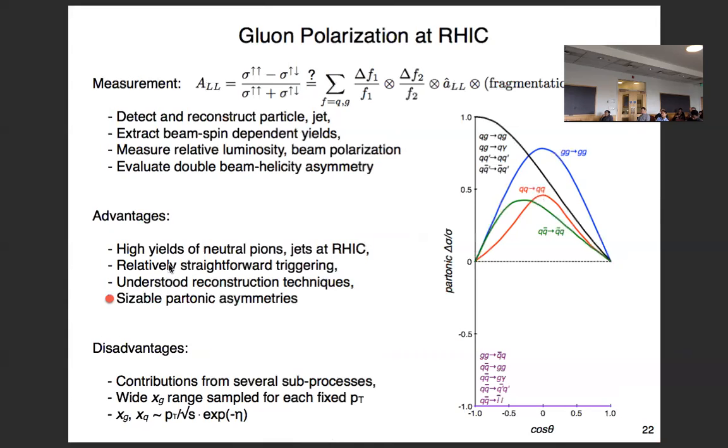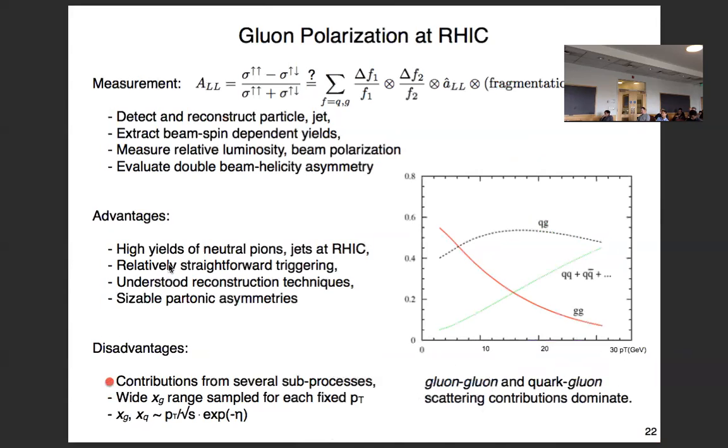So these hard scattering elements are calculable. You can tune your experiment, for example in rapidity, so that they're sizable. In terms of process contributions, it's a sum. In the RHIC range, typically, it is dominated by gluon-gluon scattering at very small values of pT, say up to about 8 GeV or so before fragmentation, and then quark-gluon scattering takes over. Quark-quark and quark-antiquark scattering are typically smaller contributions in the end. So that's a further complication, if you wish, for pp scattering.